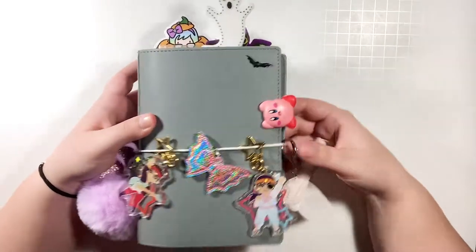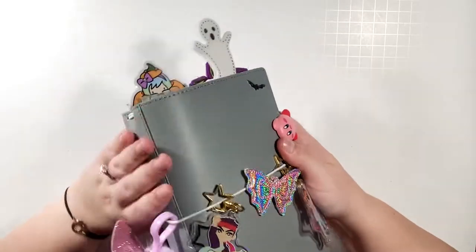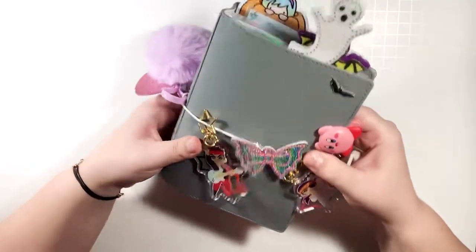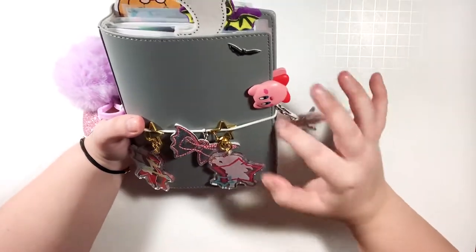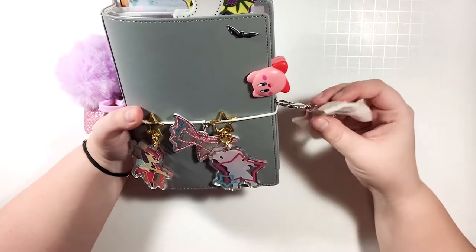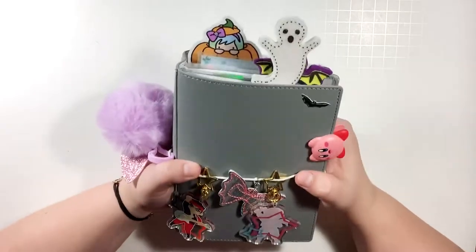So first of all, this Traveler's Notebook cover, this gray thing is the cover, is from the Honeybee Shop. I got it during the Honeybee Shop's anniversary sale and they had this on sale. It's normally $30 regular price. And I can't remember offhand what I paid for it, but I had been thinking about it.